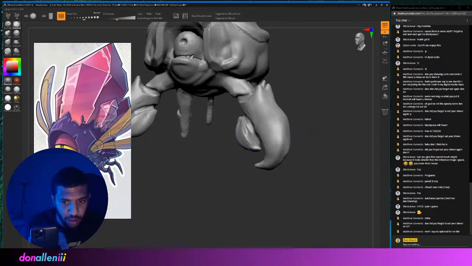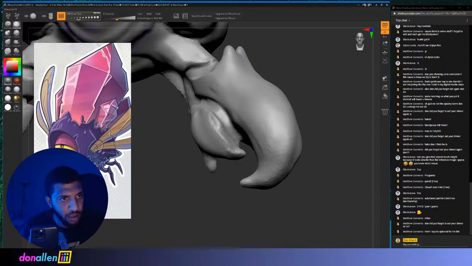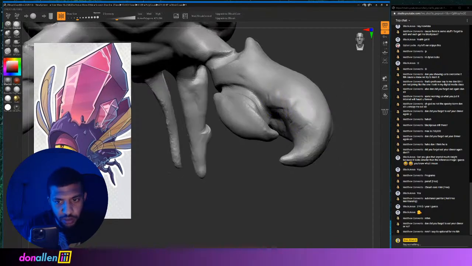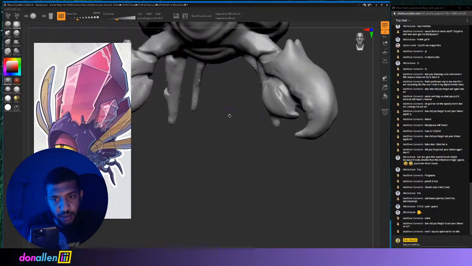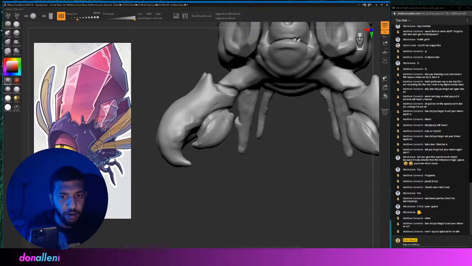Alright, let's work on the claws again, make them a little bit more menacing. How we can do that is adding some more sharpness to the inside, so that it has more of a capability of gripping onto things. So just going in here and adding a little bit of texture. We'll probably sell the texture more through our painting process, but for now, it's nice to add a little bit of grunginess into the areas that need it.